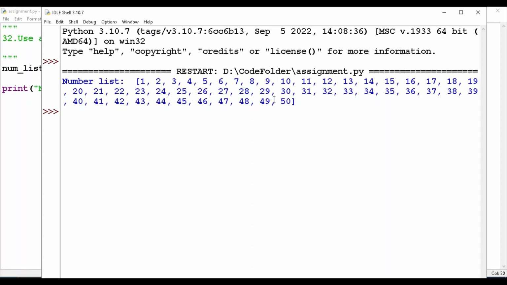So what we want is numbers from odd index only. Odd index means, we know that indexing starts in Python from 0. So it is 0 position, then 1 position, 2 position. Means the index which is completely divisible by 2, so that is an even index. But what I want is odd index, means those indexes are not completely divisible by 2. So those are the odd indexes. So now we will see how to solve this.